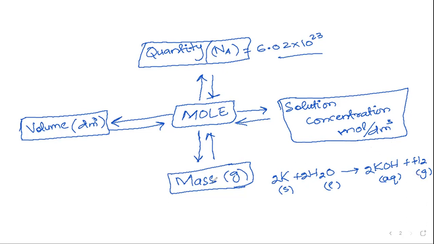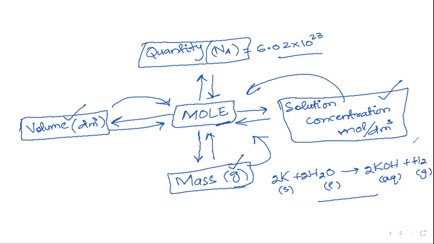So if you're talking about potassium, you would most probably take potassium in grams. You would take water in decimeter cubes, centimeter cubes, or units similar to those. You would take KOH in these units. So how are you going to handle so many different units in a single chemical equation? Because you'll convert every unit into mole and mole back into these units. That's how we're going to work for it. And that's why we teach moles to students.